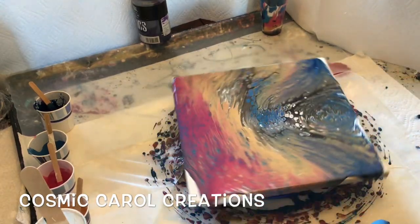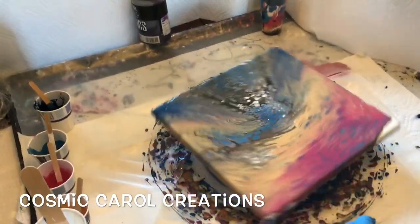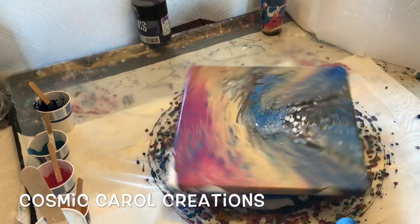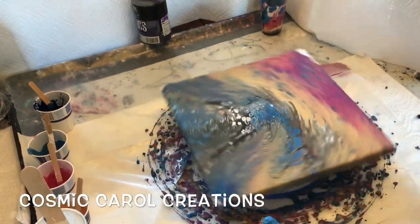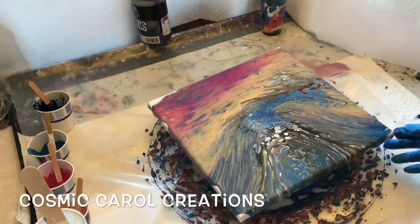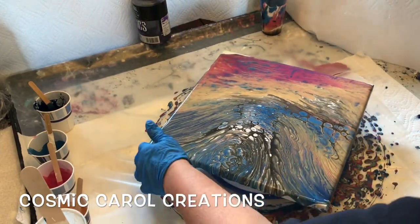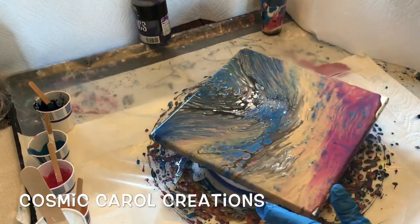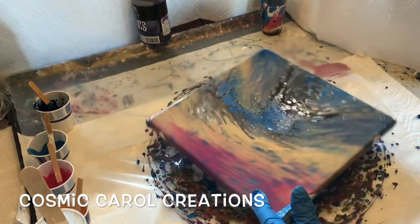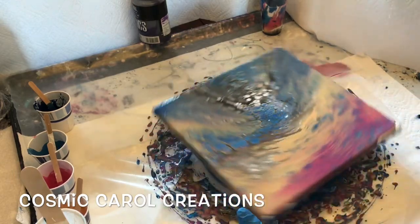I'm definitely going to do more spinning. In the meantime I am working on that other painting that I'm doing embellishment on, but that's taking time because it's going to be several stages with drying and resin, so that video won't be up for a while. I think what I'm going to do is try this again and set myself up maybe a little differently so my head doesn't keep getting in the way — I apologize about that. I definitely need a haircut but the salon is closed right now.